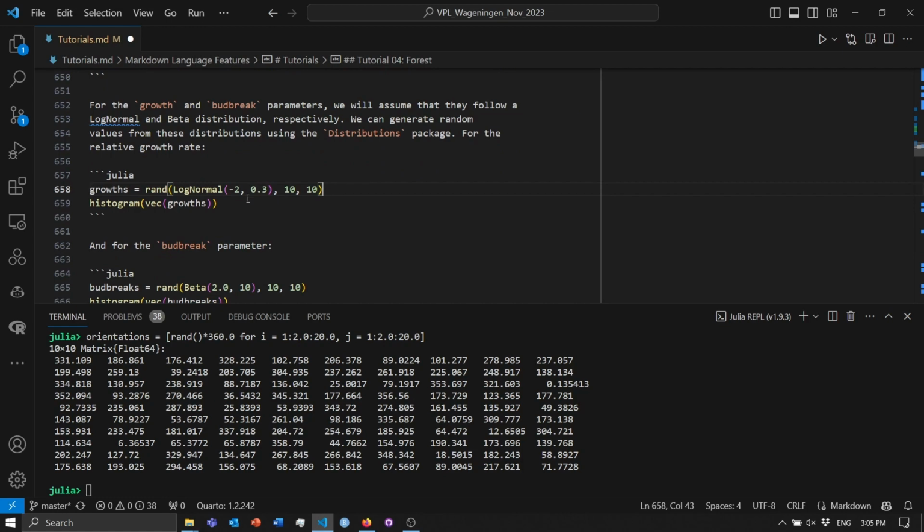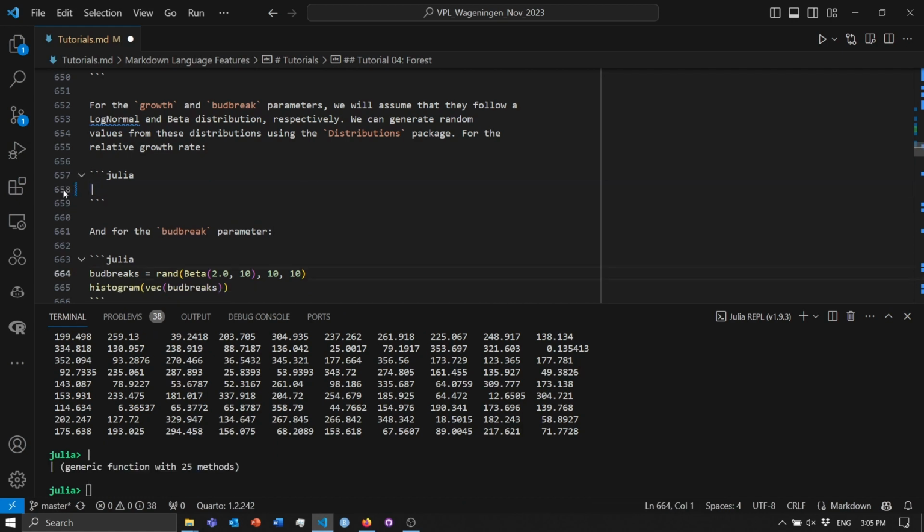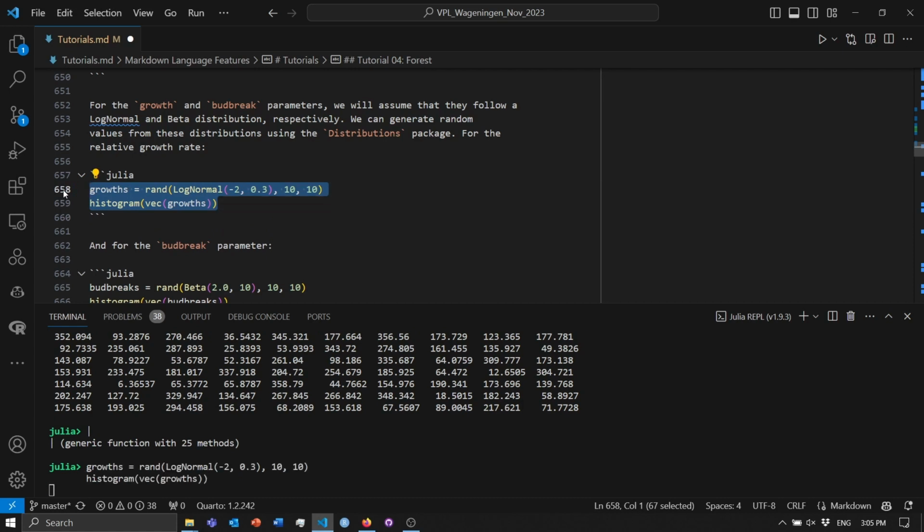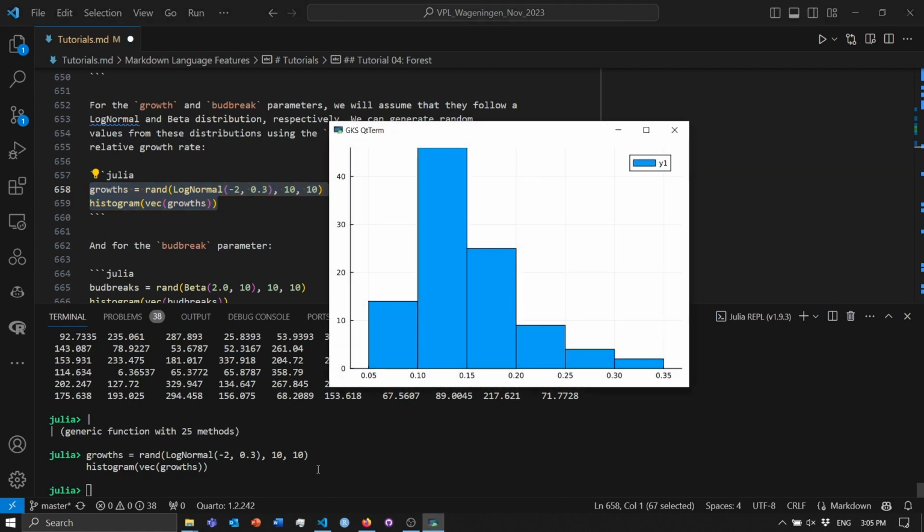Now I'm generating some random numbers from a log normal distribution, and then I'm going to make a histogram just to visualize it. Again, this is from the Distributions package, and the histogram is from the Plots package. So every tree gets its own growth parameter, this relative growth parameter.